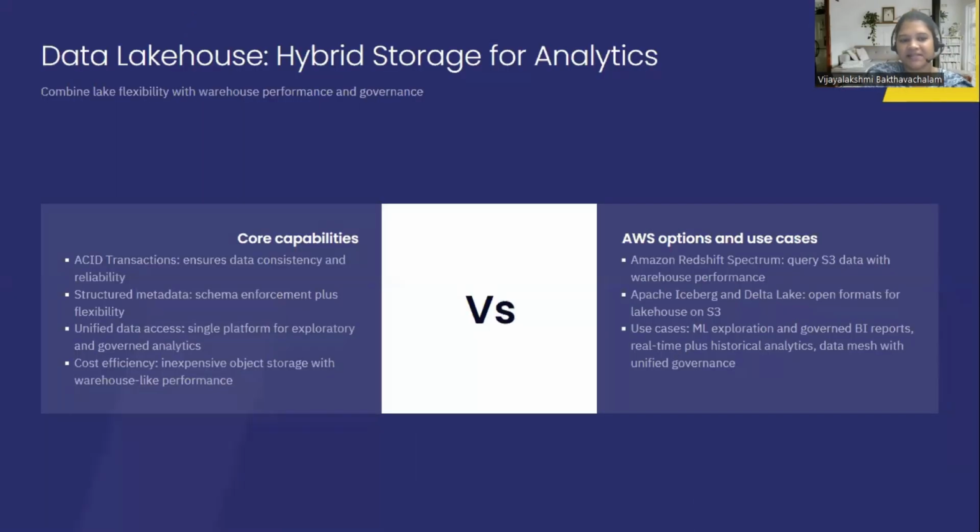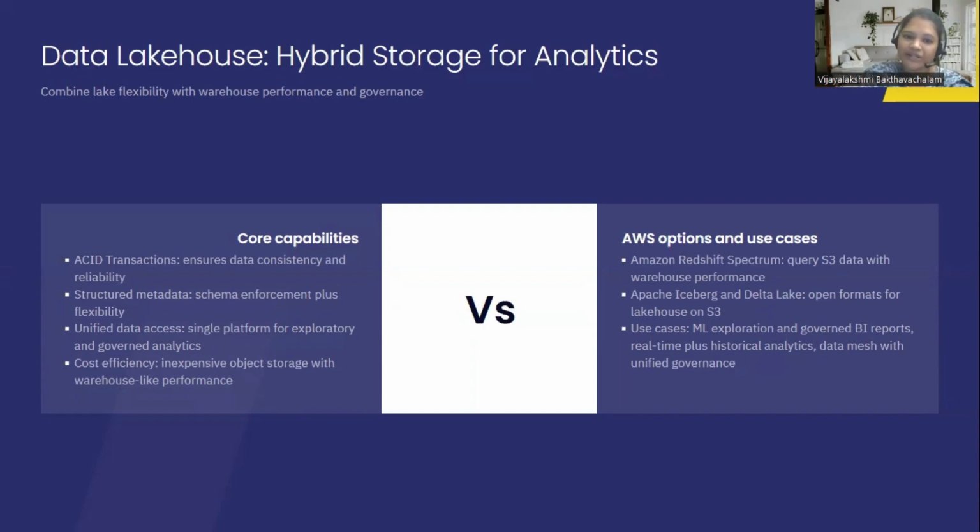The next is data lakehouse. So we have seen two data management solutions. The first one was the data warehouse, and the second one is the data lake. Data lakehouse is a combination of core features of data lake and data warehouse, meaning data lakehouse patterns can handle different types of data like flexible data types, structured, semi-structured, and unstructured, and as well provides the capability of fetching data with a proper schema. So it follows both schema on read and schema on write.